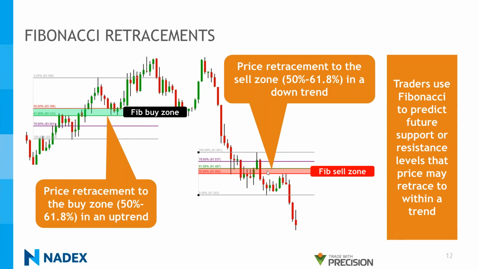So again, we're following a solid trend. The green zone, as you can see right here in this uptrend, just represents a sensible place to get long. It represents a reasonable pullback level to get long again in this uptrend. And then on the downside, we can do just the opposite, right? Draw the fib lines from the most recent high to the most recent low, or in the direction of the trend, to get that proper alignment from the most recent swing high to the most recent swing low. And as price is down around here, consolidating, getting ready for this rally, we've got our Fibonacci drawn in there.